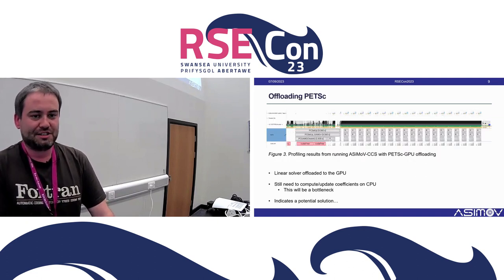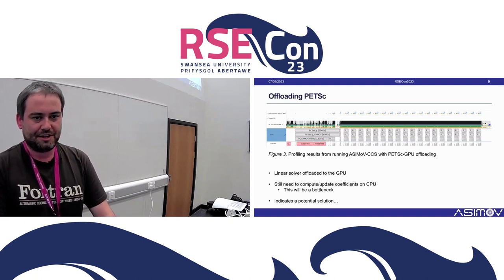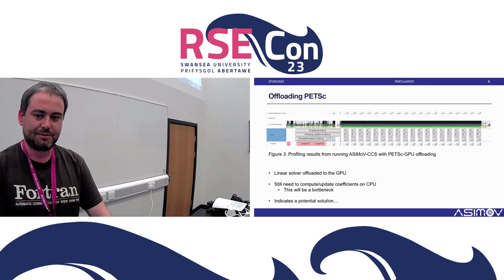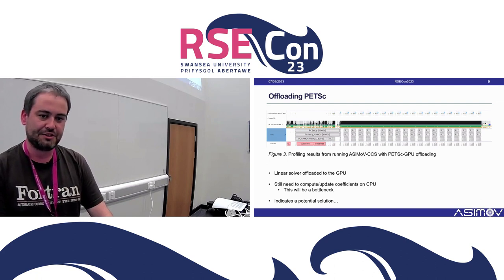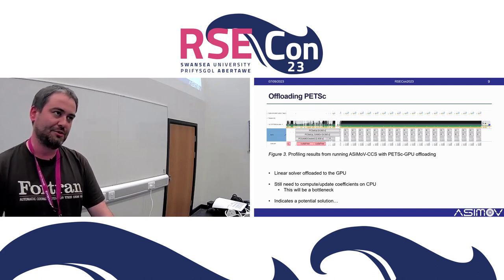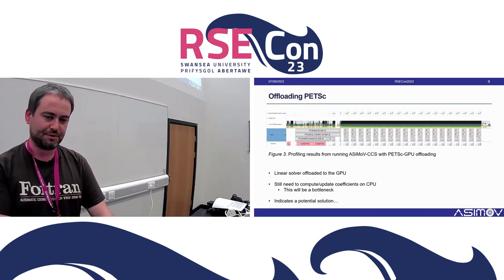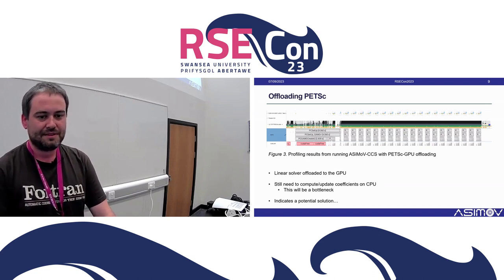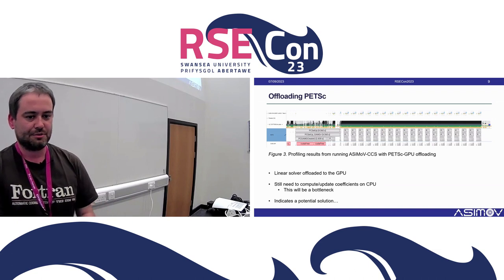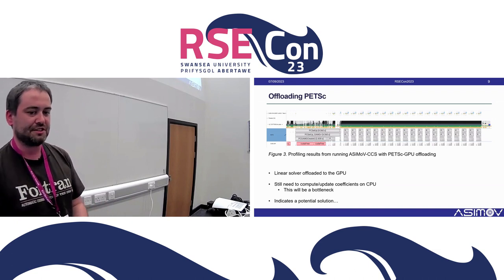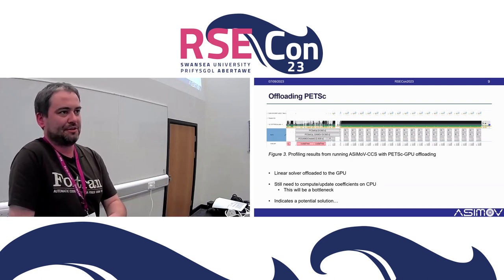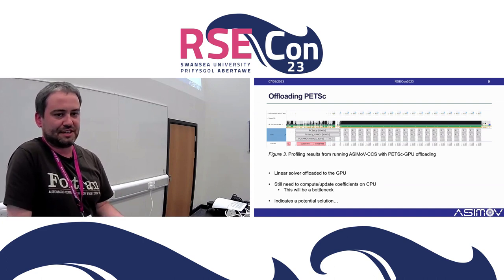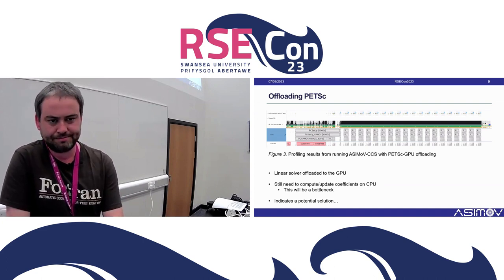Right, just to check that we could in principle do this, we ran a profile using the NVIDIA tools with the accelerated version of PETSc. And this shows the kind of behavior that we expected. So each of these gray blocks is running on the GPU, and that's the PETSc linear solver. And each of these white blobs is where the code is having to come back to our user code, do something on the CPU, and transfer data back and forth. So this is going to be a bottleneck, and we want some way of addressing this. But the fact is that we've got a Fortran code calling into a library which has accelerator support, so it kind of indicates how we can approach solving this problem.